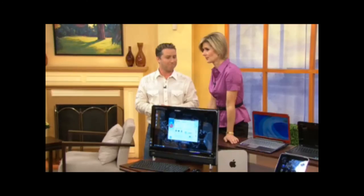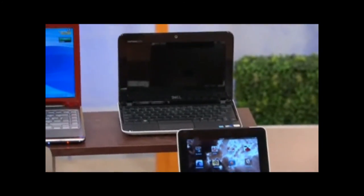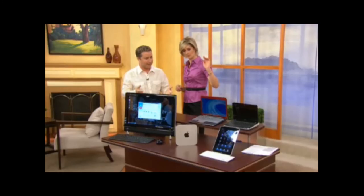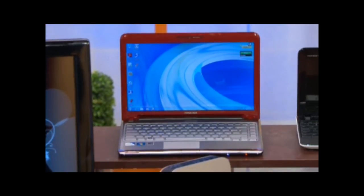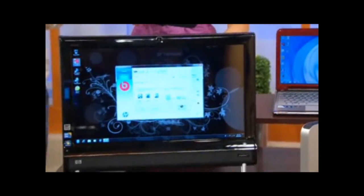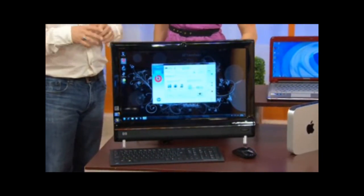The HP TouchSmart 600 is about $1,900 — more on the high end, for those who don't need a portable computer. Age-wise: tablets for high school through university students; netbooks for high school where you don't need much power; laptops for anyone, leaning toward college and university for portability and wireless connectivity. Desktops are more ideal for younger kids — you can keep an eye on where they're going online by placing it in a high-traffic area of the home, and they're less prone to damage since you can't drop them.